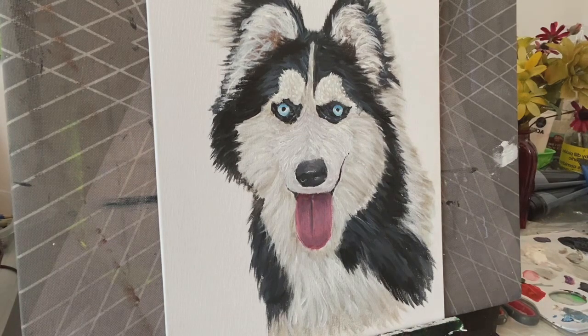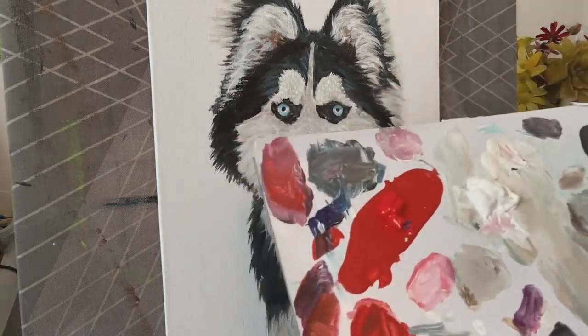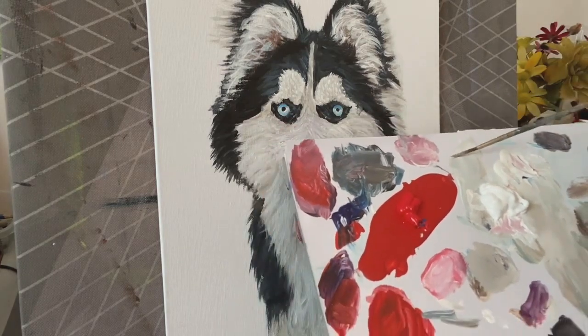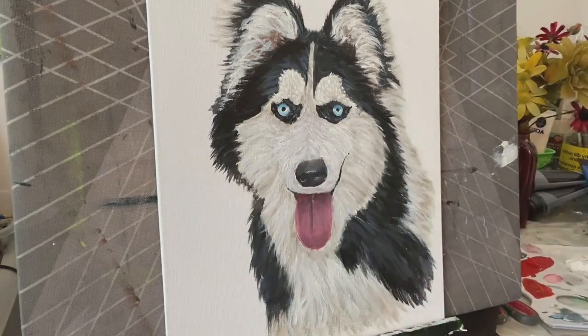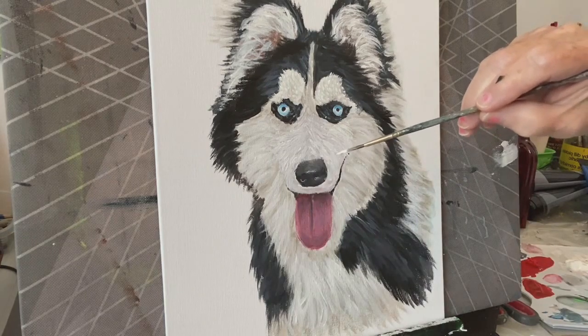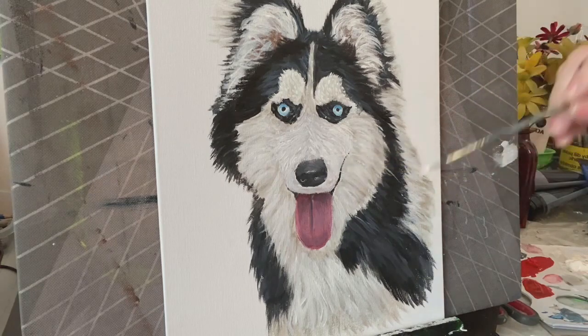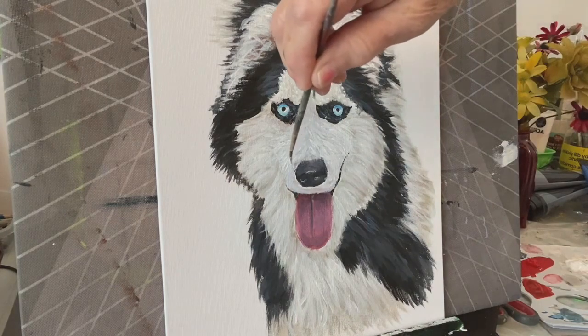He has whiskers. I'm going to get my long liner brush, dip it in water, and roll it around in my white paint. Nice messy palette here. Make sure I've got a lot out there so I can get it to move. So it's got whiskers, I'm just going to hope for the best. They don't have to be totally seen, as long as you can see them a bit.